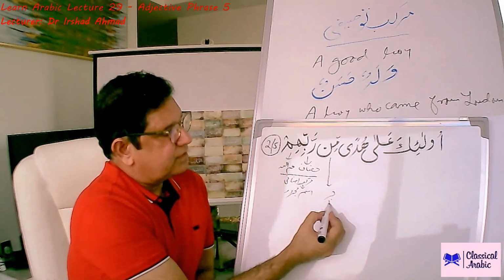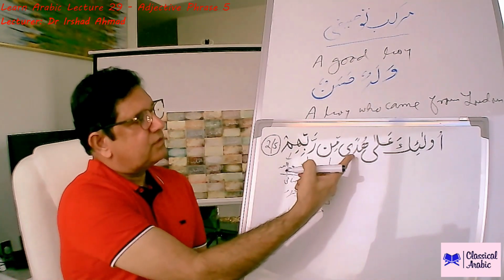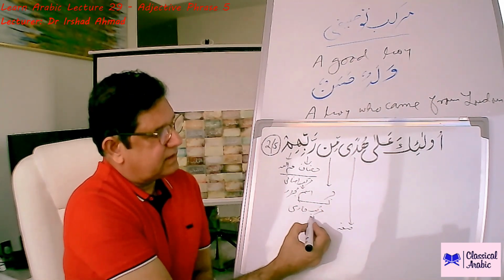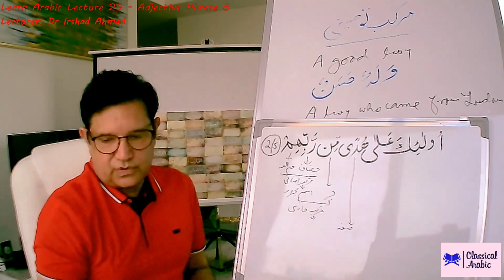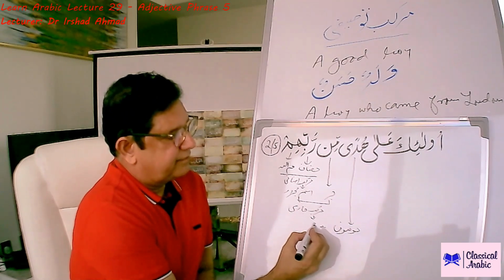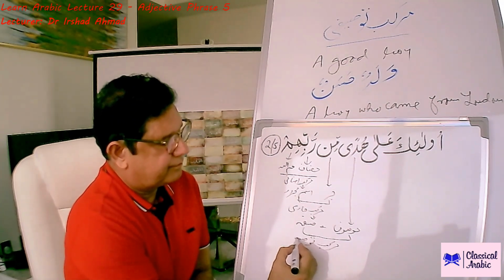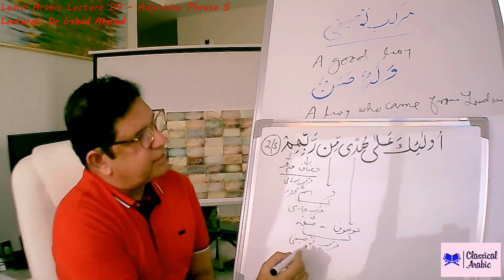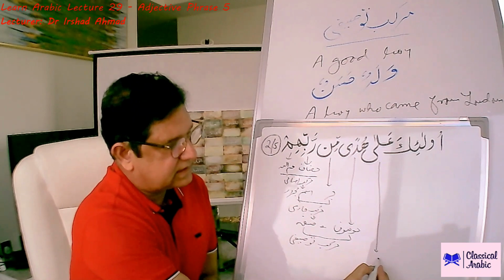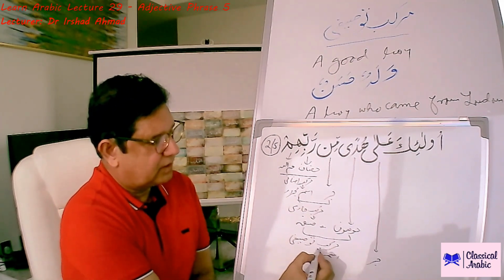Now this jar and majroor combine to make murakkab jari. We know that. So murakkab jari, how is that related to the noun before it? We have already concluded this is sifa, and this is mawsuf, not sifa, mawsuf. So for this mawsuf, this will be sifa, and mawsuf and sifa combine to make murakkab tawsifi. So this murakkab tawsifi is now preceded by another harf jar. That's jar. I hope you can still see it. And this will then be ism majroor for this harf jar, the whole of this murakkab.